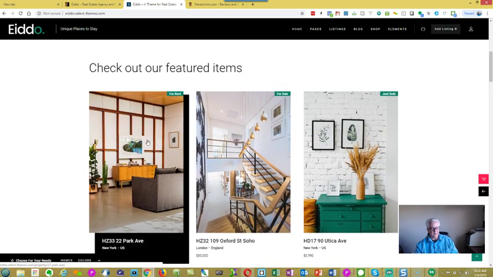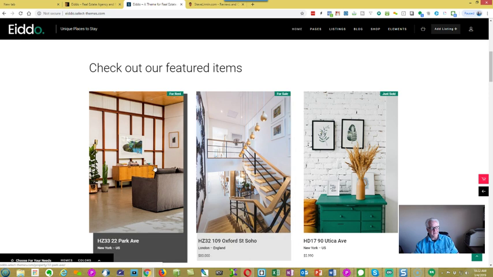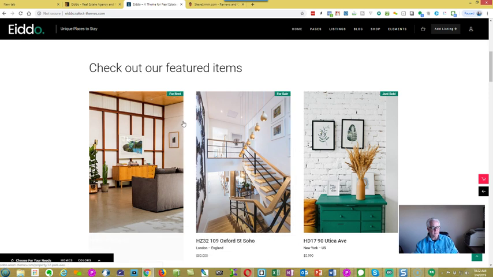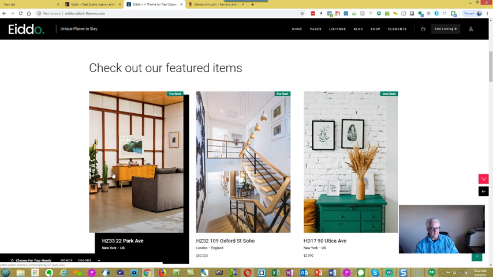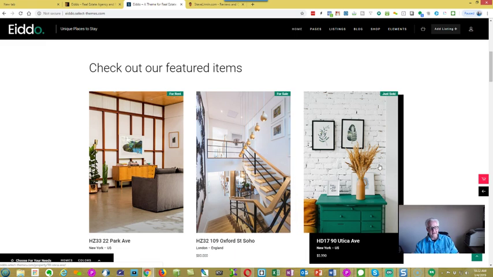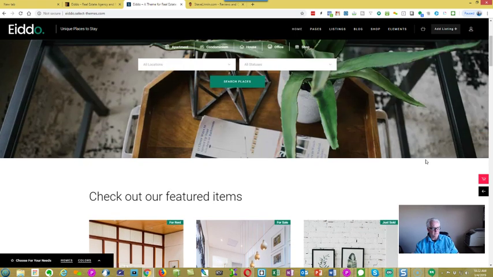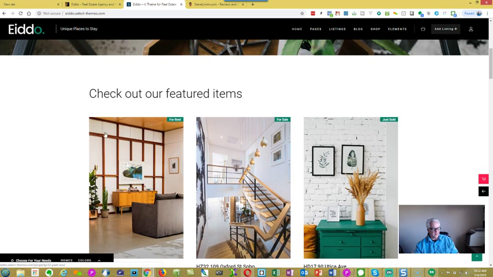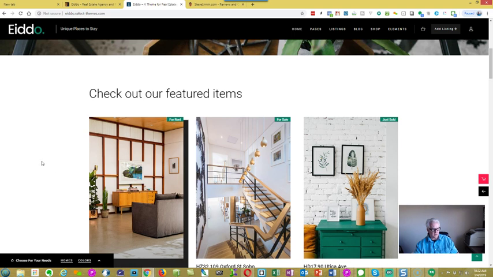Also, if you're doing rentals, we could set up where the feed for the rental listings that are available can be popped in here, and people can get snapshot images of those particular properties. So another way to do it is we can actually take this whole section out, and we can put in an IDX feed of property listings and tiles, and have those go down the page as well.